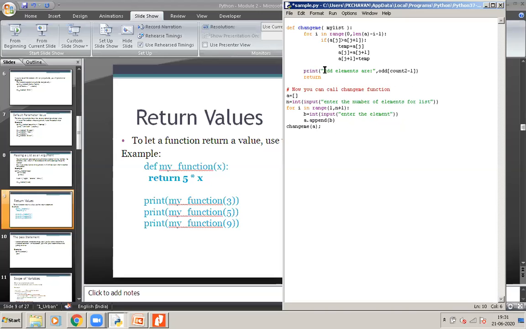So what do I have to print? I have to print the second largest number. So that is nothing but n minus 2.